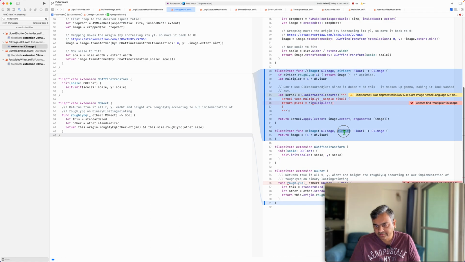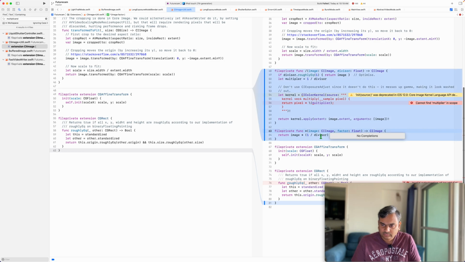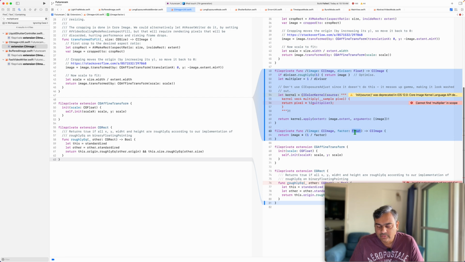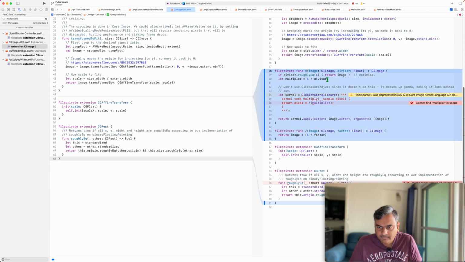Okay, we can just call it factor, that's easier. So to multiply by 2, for example, no, so this is the divide operator. To divide by 2, you multiply by 0.5 using this multiply operator.